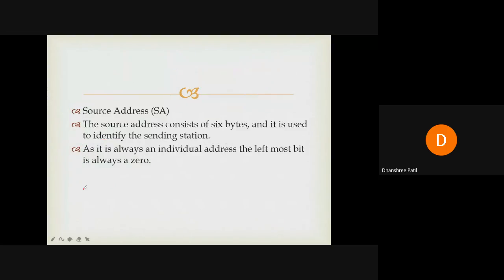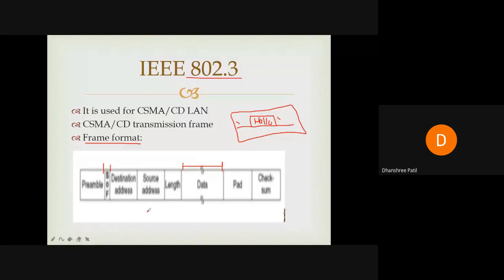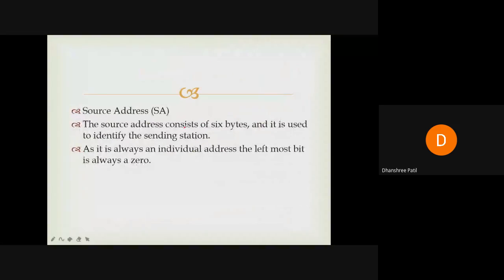Correct? Then the next field in this diagram is the source address. The source address tells from where your frame is coming. The source address consists of 6 bytes, and it is used to identify the sending station.